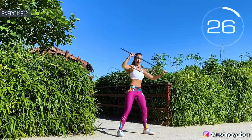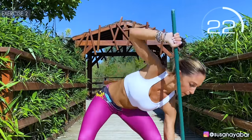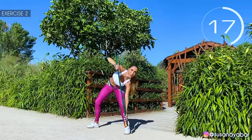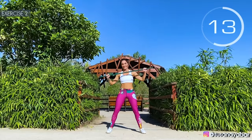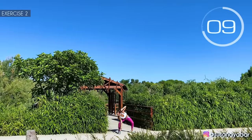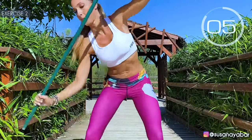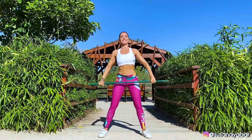Come on, touch the floor with the stick. Feel how you're bending the waist. Go down with me. 3, 2, 1. Well done.